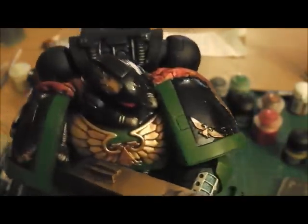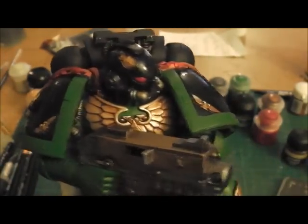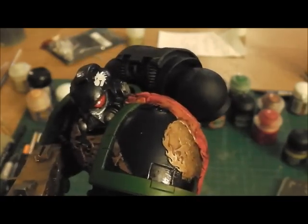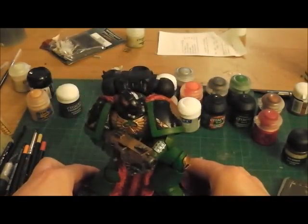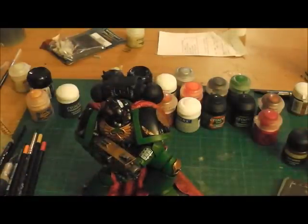The helmet I'm particularly fond of. I decided instead of keeping it green, I'll go with a bit of the black. It accentuates the eye lenses, makes them stand out a bit more. I know the traditional GW paint scheme for Salamanders is pretty much green all over. I've seen a few with the black helmets. I quite like the black helmet there. It just breaks the model up a little bit more.